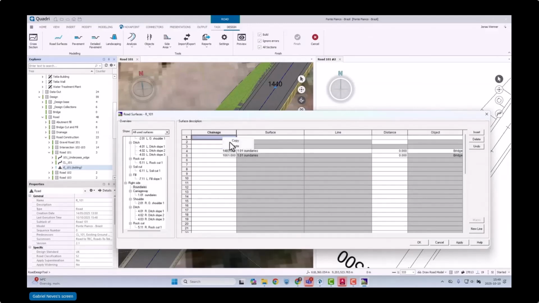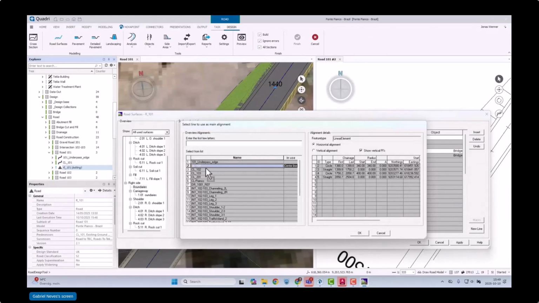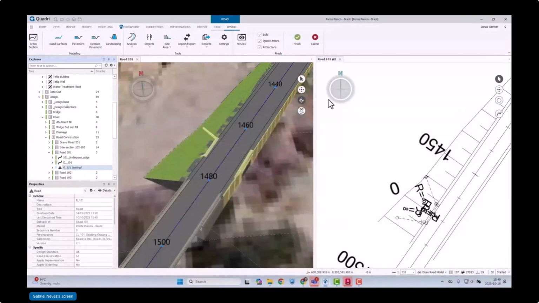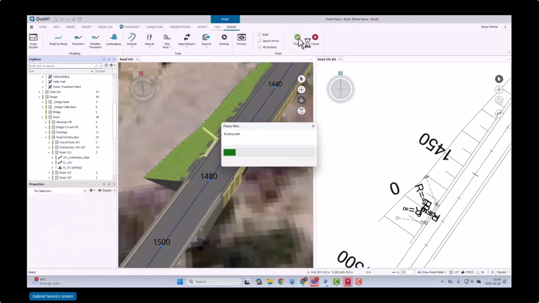So we just say to the model that between these two stations we wanted this model to have a boundary on top of that wing wall, and then we just recalculate the road again. And this means that we will just trim the road model against these concrete walls, which makes it so that we will have the right volumes and the right stakeout data and the right surfaces created by the road software again.